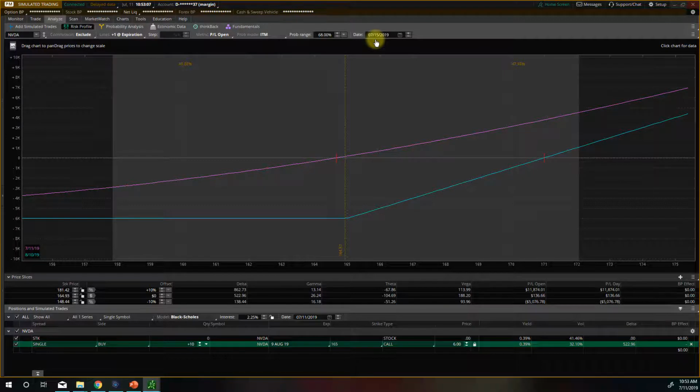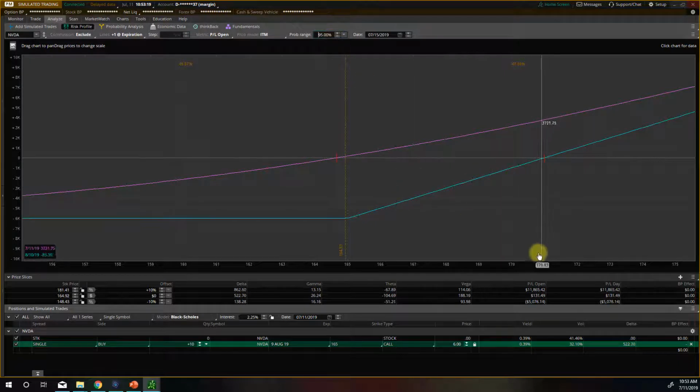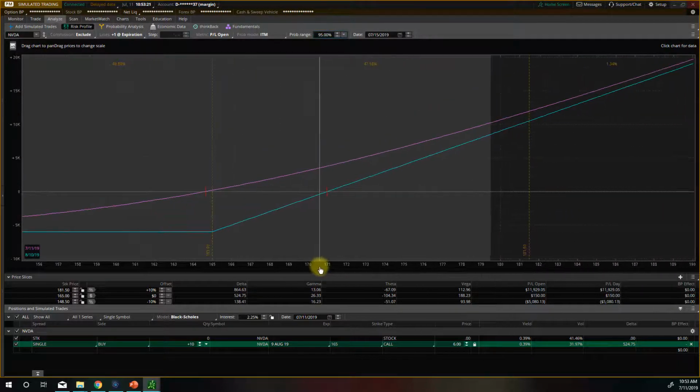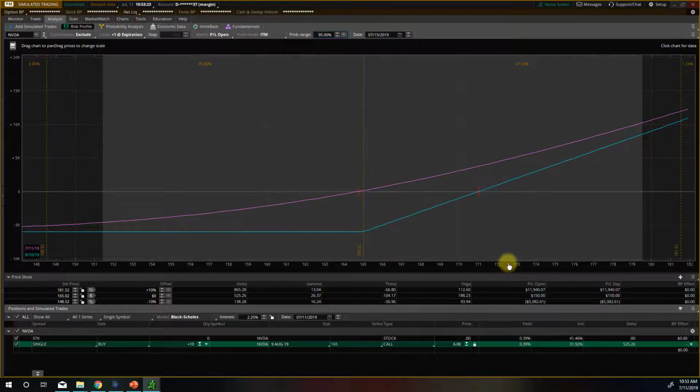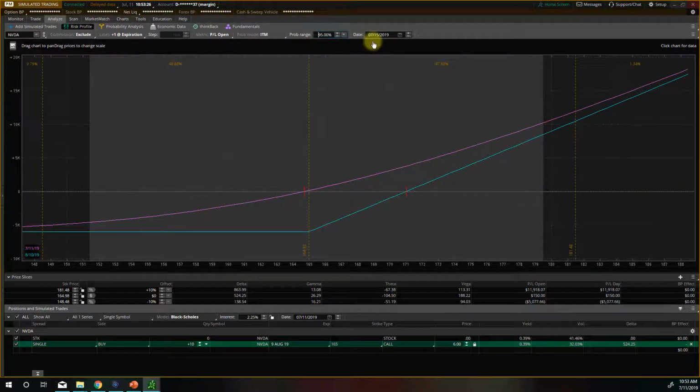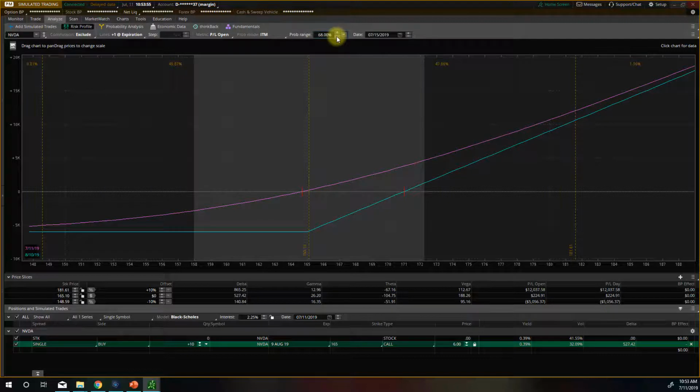If I want to have more confidence, I might want to go out to 2 standard deviations, which is 95% of the area. So let's change this to 95. And you'll see that the gray box now got really wide. We have to zoom out a bit. So for NVIDIA, between today and July 15th, I'm 95% certain that the stock's price will be somewhere in this gray box on July 15th. So I'm going to reset it back here to 68%.